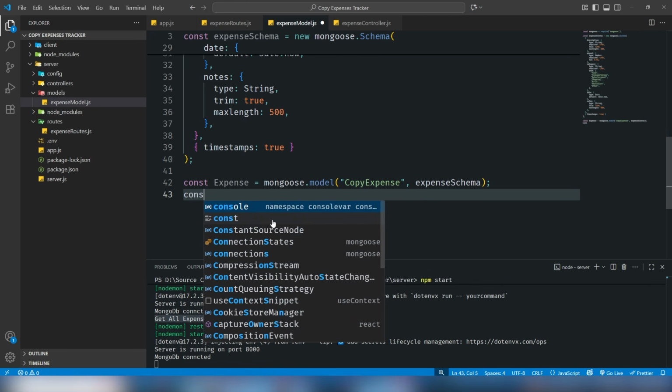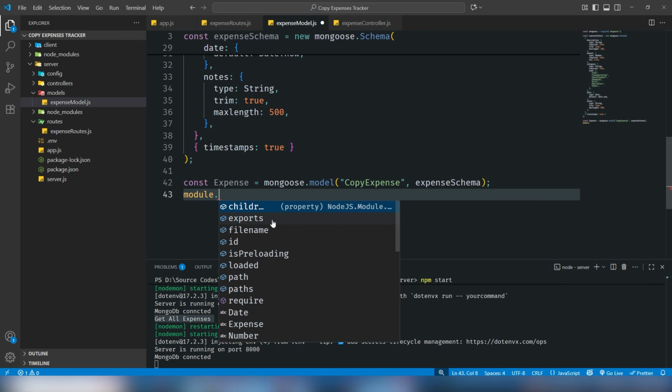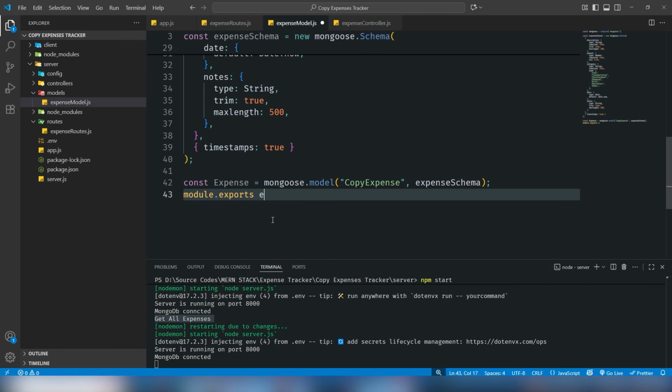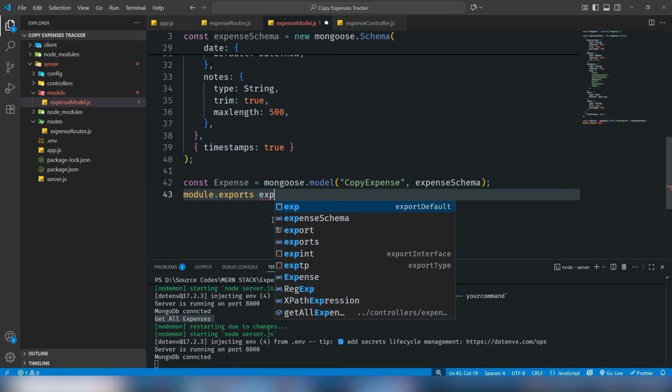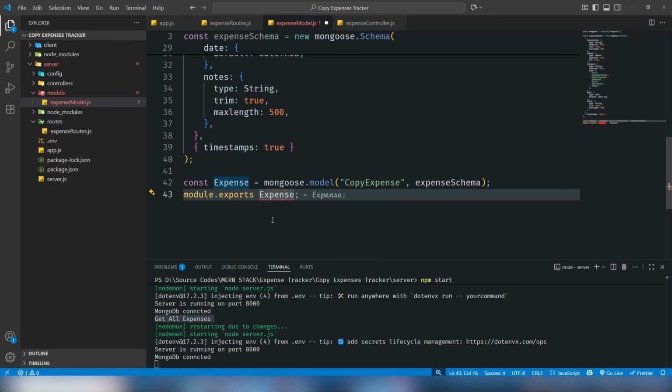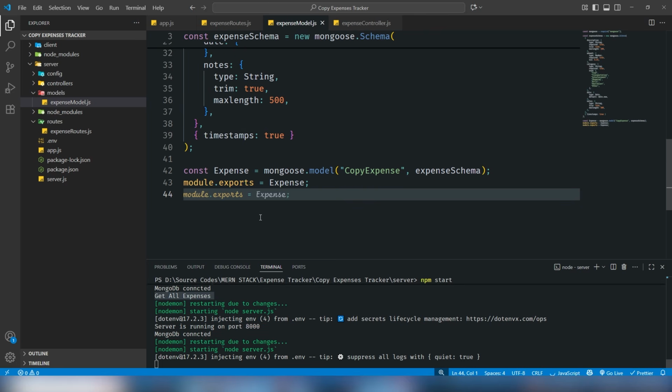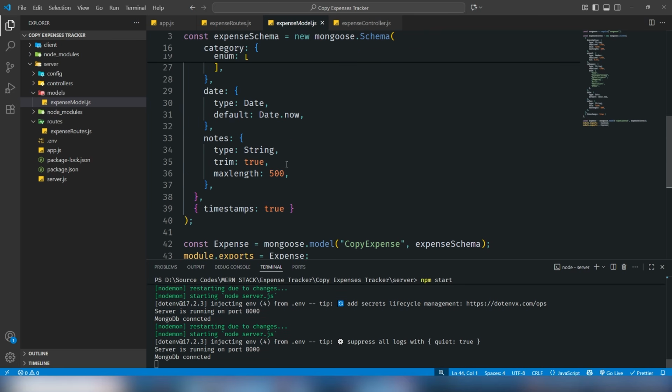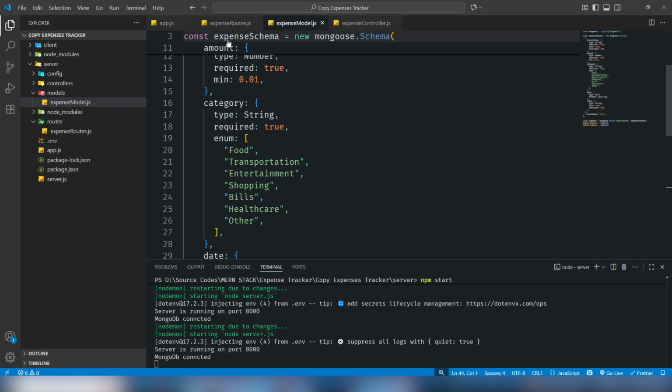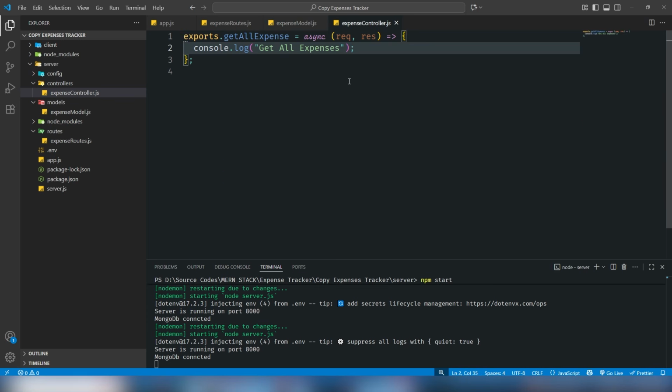The last thing you need to use is module.exports expense like this. Then you are able to use this one file with another function that helps us to store the value or get the value from the database. That's it.